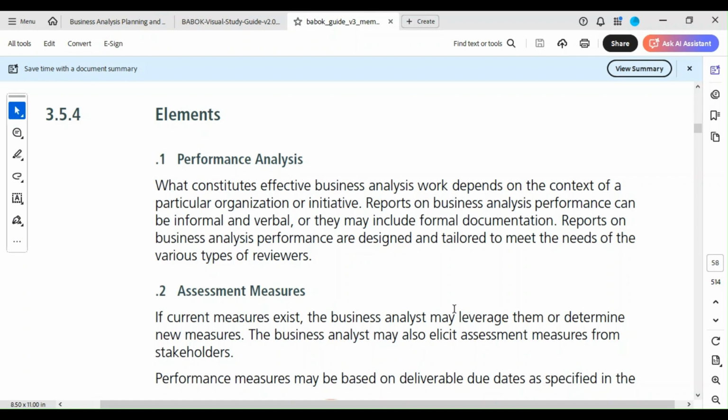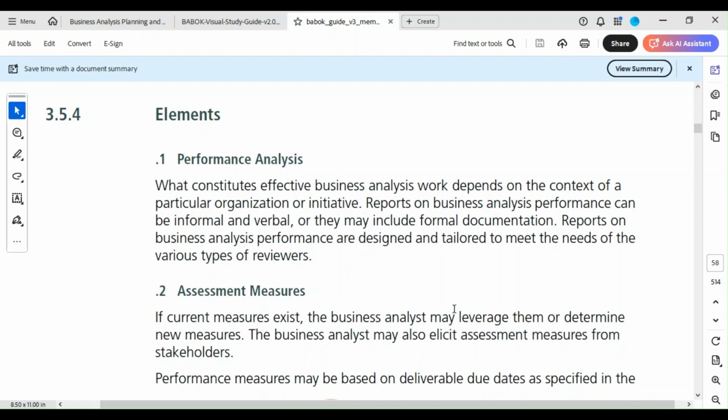Maybe the organization tells you, oh, this project, fine, we delivered it on time, but can we get a performance assessment? You already know that it's going to be formal, right? But it's different when someone walks up to you: oh, that project that you did, how was it? Do you think that there are areas? Do you think there are opportunities? Okay, that is verbal, right? Then informal, maybe you are having a meeting and you're like, oh, the project we did, this is it, and that, and that, and that.